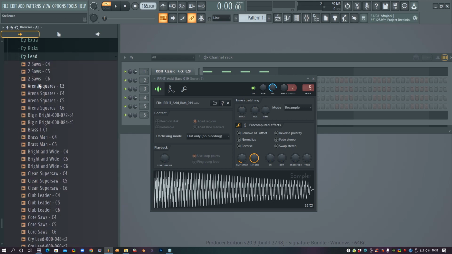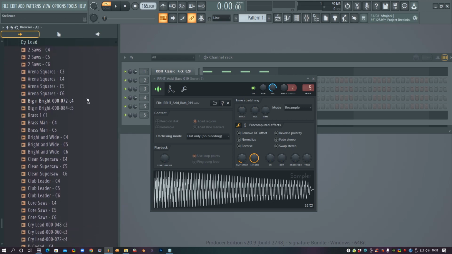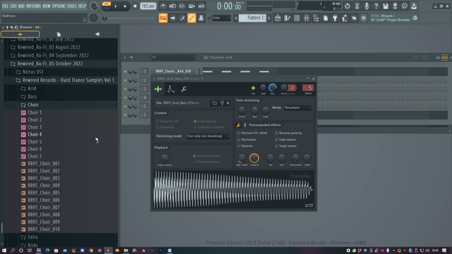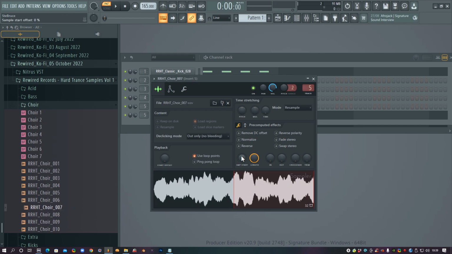So if I put on a lead, maybe go with, actually I'll go with the voice. So it's in choirs. So something like this, for example, it's got an attack at the start, like a fade in.